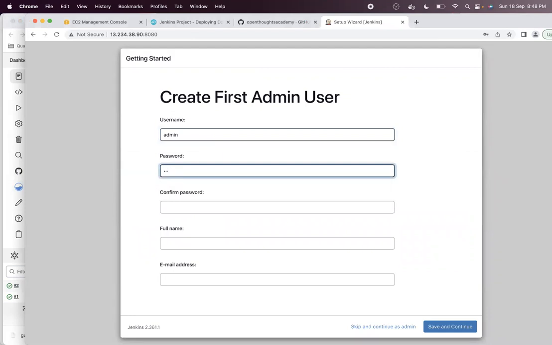It is asking for the first username and password. I am again entering the username and password.